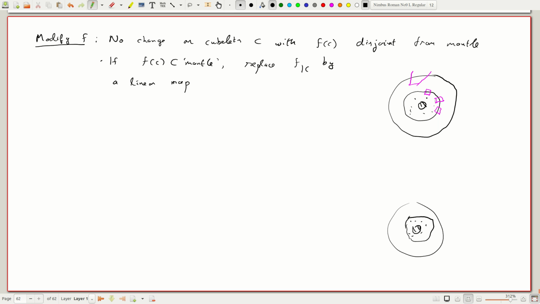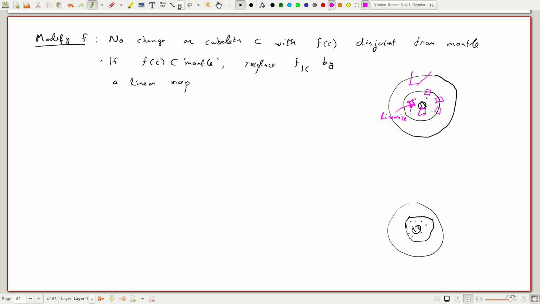Now this ball is convex, so if f of c is completely contained inside this, it's quite a wild cube maybe, but it has small diameter. All its vertices are also contained inside the mantle region. They may hit the core as well, but they are not outside. And so when I linearize, you get convex combinations of these, and that's also contained inside here. So this is going to be linearized.